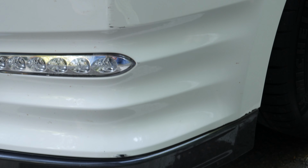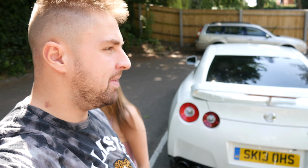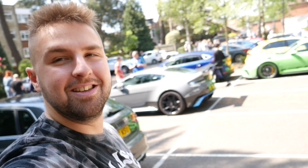As you guys are unaware, I've actually got some damage on the car at the moment, which is being sorted out tomorrow. On top of the wing there is a scrape, and in addition to that, both of my alloys are pretty badly curbed on the side, and I've also got a bit of paint missing from the front bumper down there. So I don't really like taking it to shows like this, where there are immaculate GT3 RSs or even SLK 55s and C63 Ss, because they've all got good paintwork and haven't beat their cars up, so I'm an idiot. But let's go and have a look around, because we've arrived, and see what other cars are here.